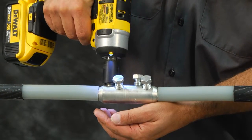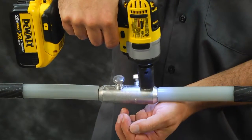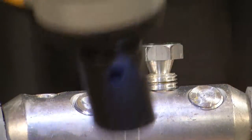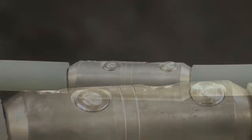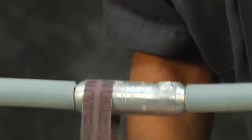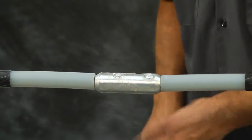For this next procedure you can use an impact driver or socket wrench. For the purpose of this video we will use an impact driver. Tighten bolts until the bolts shear off. File smooth any remaining part of the shear bolt that remains higher than the connector. Refer to the installation instructions included with connector for more detail.